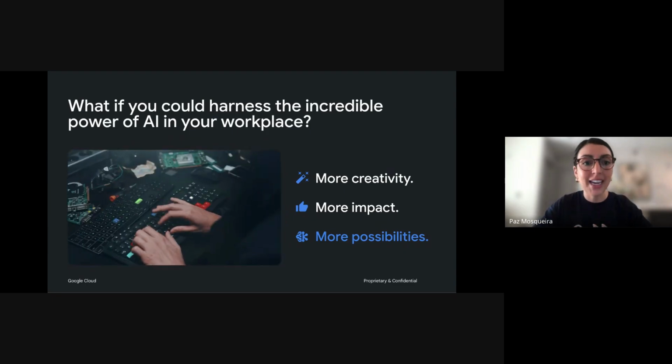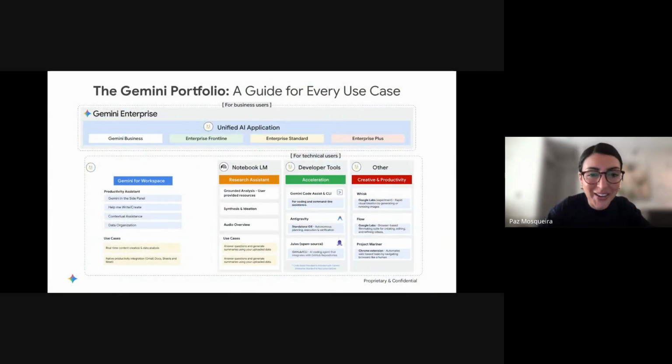On the next slide, I want to do an important clarification for everyone on the call, because as a GWS account manager, this is the first question that I hear from my customers today in calls. Can you please explain to me what is the actual difference between Gemini for Workspace and Gemini Enterprise?